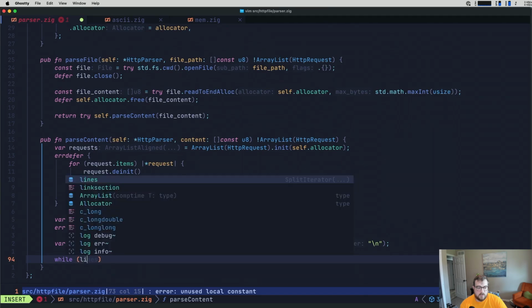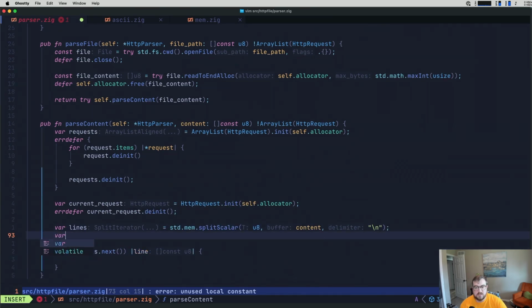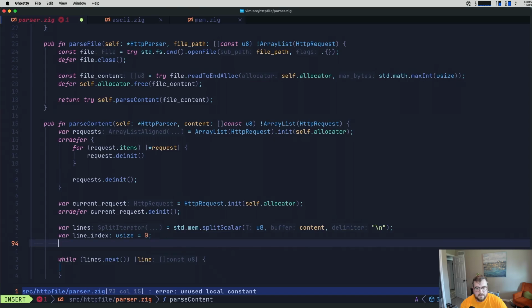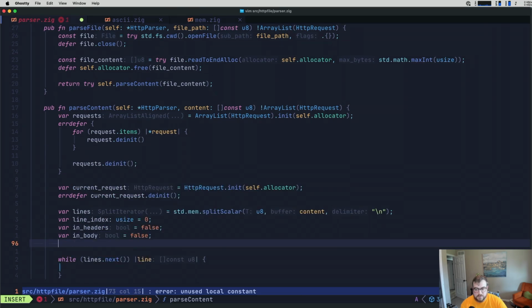We'll do something like while lines.next, line. We probably need to keep more state here. So let's keep an index. This is going to be a usize. We need a couple of booleans to keep track of whether we are in headers and whether we are in the body. Not sure how else we'd approach that, so this seems like the simplest path forward.